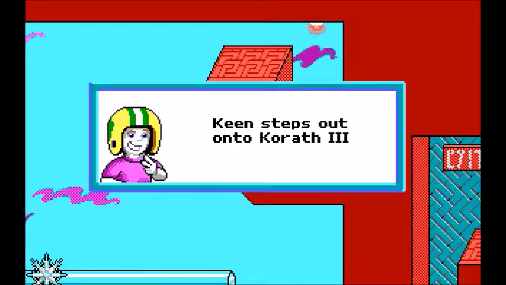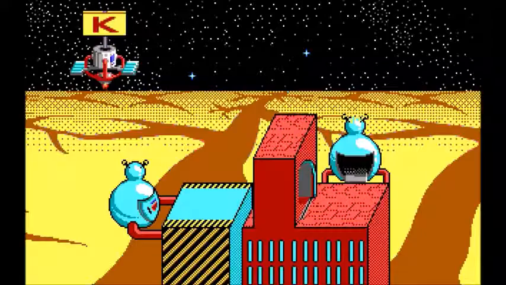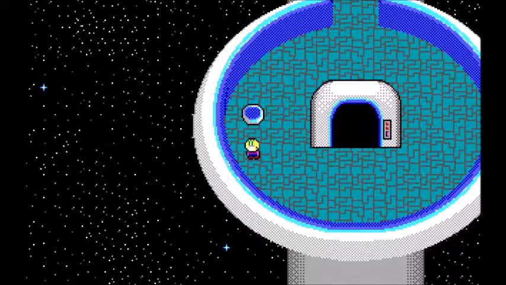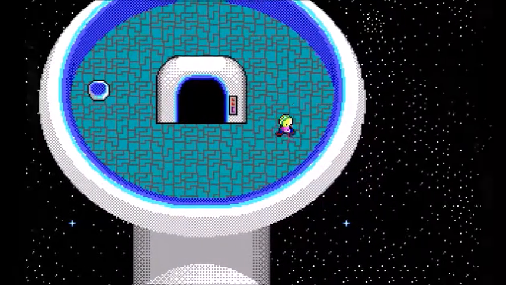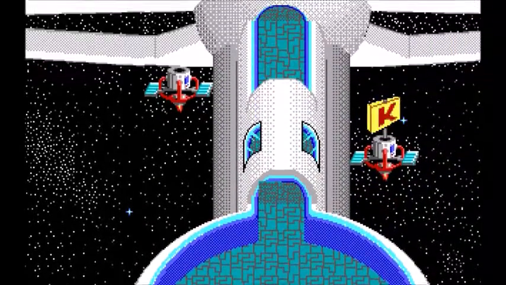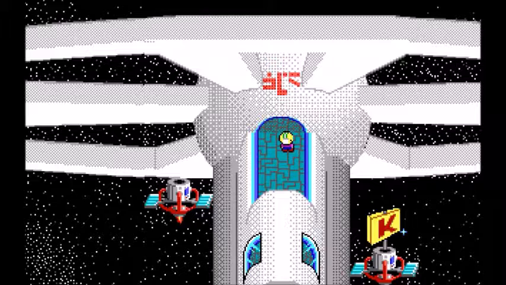And we step back out onto Korath 3. Let's just take a second here and admire the view because, well, I like planets and stuff. Anyways, now we are back to the Omega-matic. We found out what that thing does, and we've made it to the top.